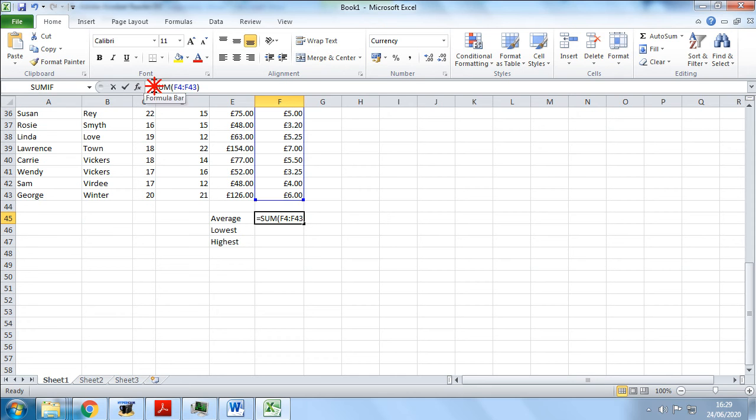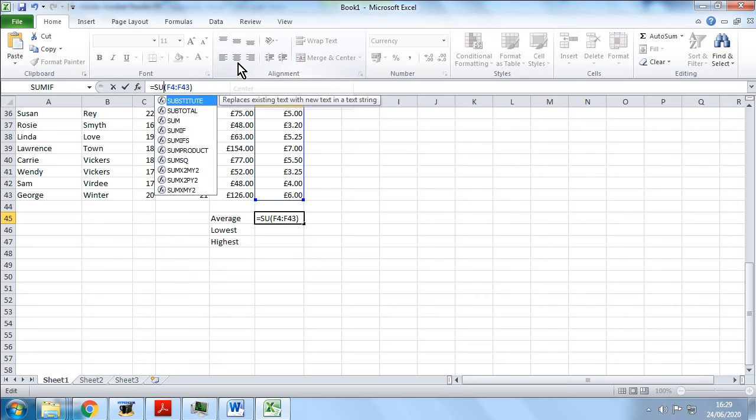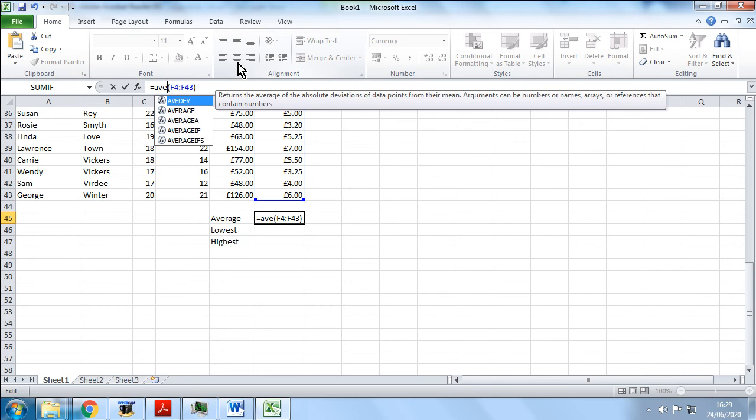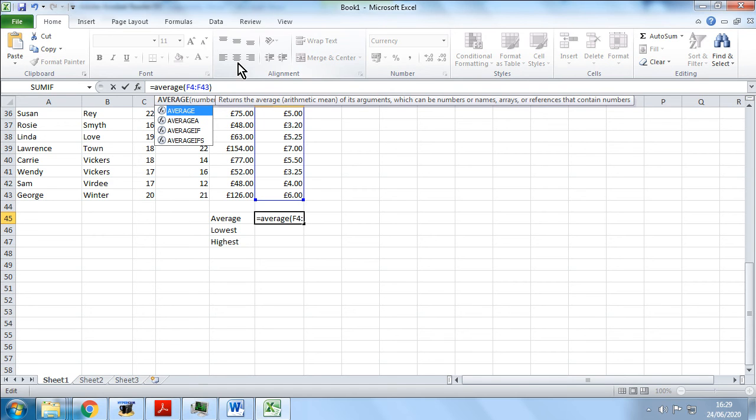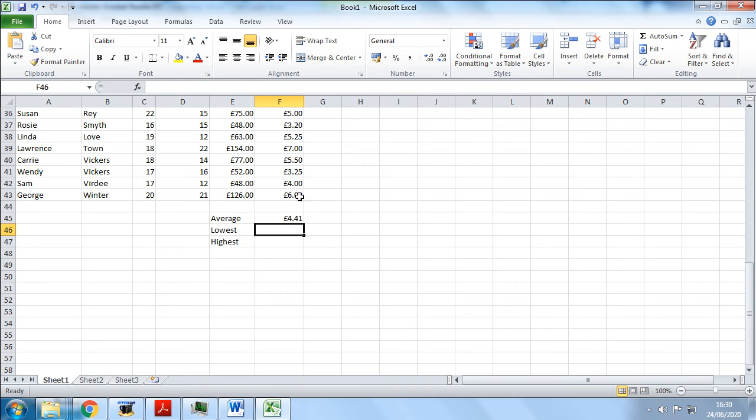So as you can see here, we've got sum, but we actually want to work out the average, which is £4 something, I think. So we're going to delete this and then just put the word average instead. So we're working out the average of this set of numbers, this range of numbers. And there we go, 441.